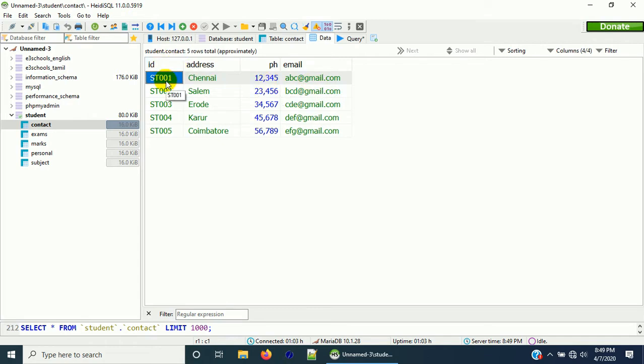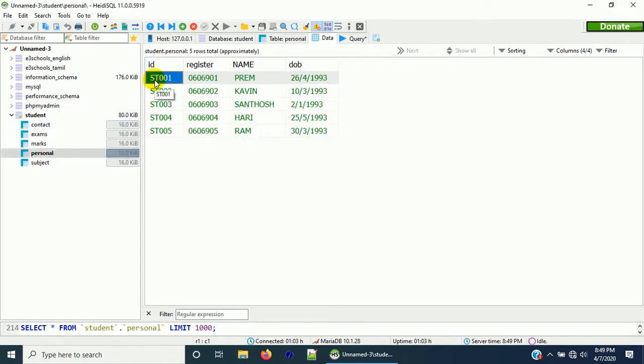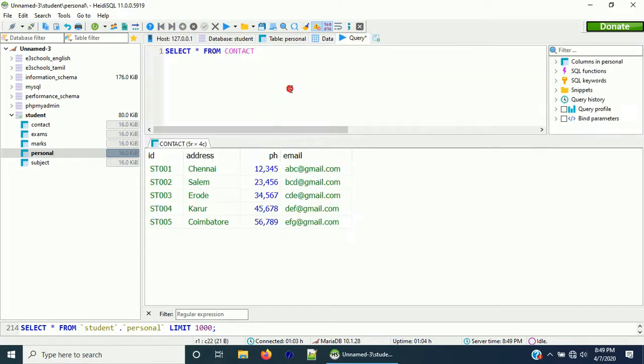ID is the common column. I'm referring to the ST001 student in this table as well as this table. So getting a few columns from table A and a few columns from table B with the presence of a common column between both tables, these columns will be combined and displayed. That is what the join query is all about.